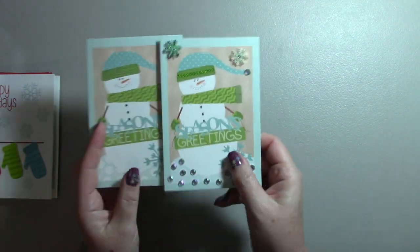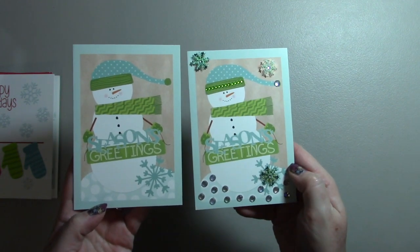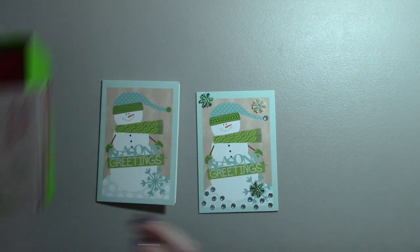And this is what I did to it. So we have before and after. Let me move some of this stuff out of my way.